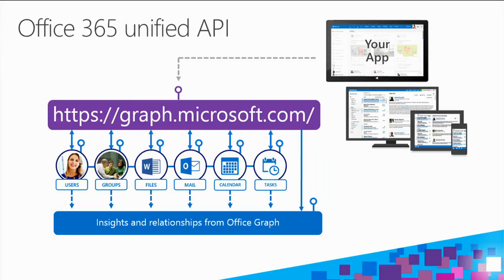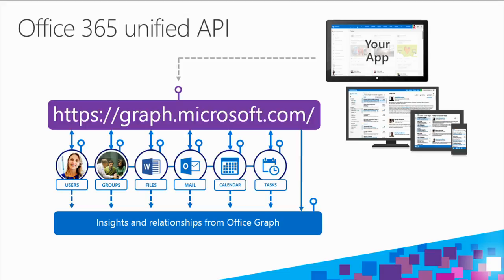So what it does, it takes information that is stored or inferred across multiple Office 365 services. It exposes them through one URL namespace, which is graph.microsoft.com. It uses one authentication flow. Basically, it's just one access token, whereas before you had to get individual tokens for each of the services that you were going to access. Here you just get one access token for Graph, and that's it. You can get to all of the different data across the Office 365 services.